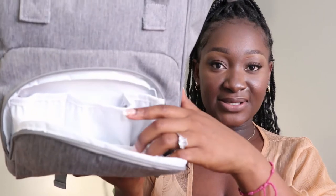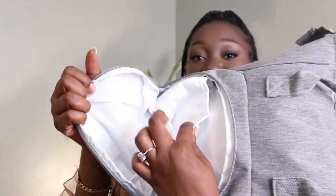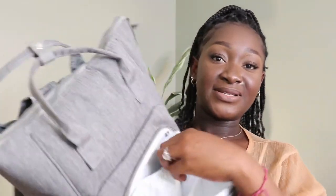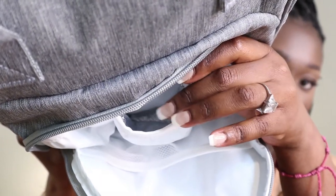This compartment has three other compartments on the inside and a mesh section where you can keep extra stuff. Another thing I love about this bag is that it comes with an insulator on the inside. So when I keep her food or warm water in here, it stays warm for as long as I need — I've never had a diaper bag with that feature before and it makes it really nice.